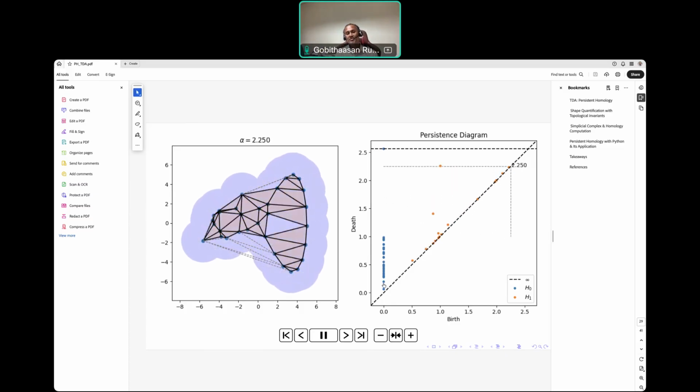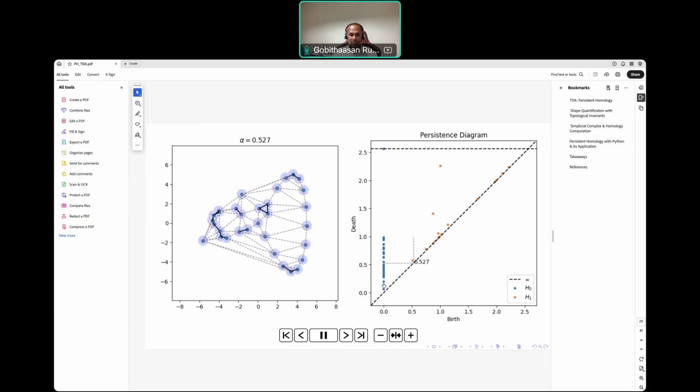Whereas for Betti 1, you can see the birth of the first small hole at some value, about 8 point something, 8.9 maybe. So we get to see one hole here, a small hole. That's the birth of this hole here. It is yet to die. Just gave birth now, as I play at this point. At radius 1.4, the second hole appears, and the first hole dies at 1.1. The second hole appeared at about 1 plus. It is yet to die.